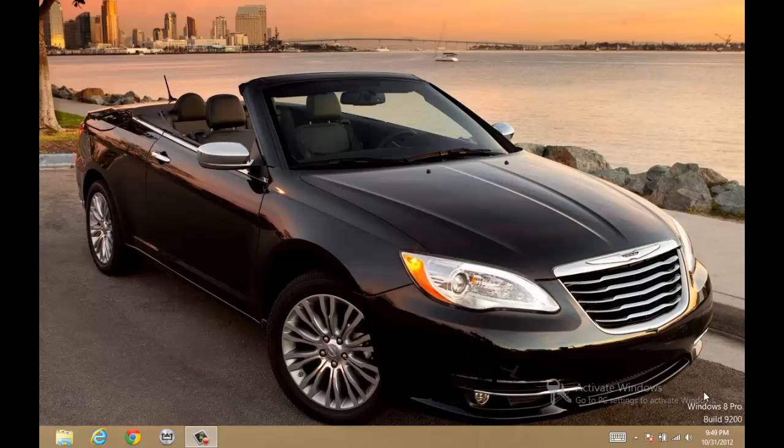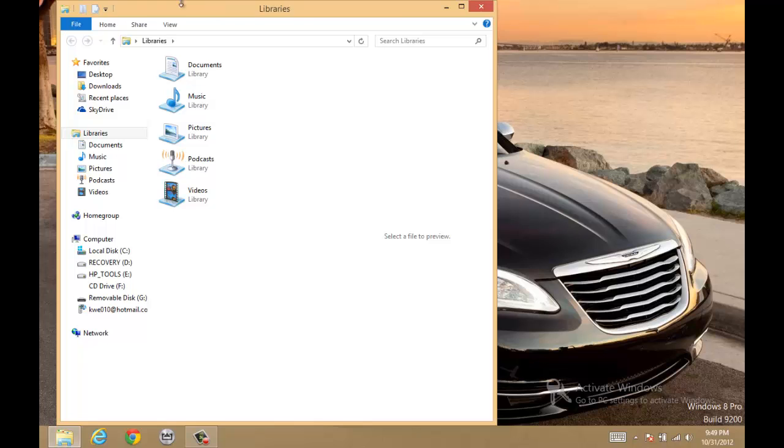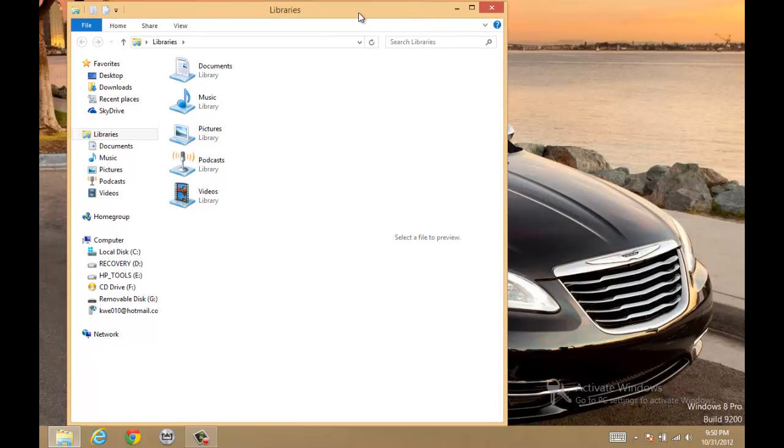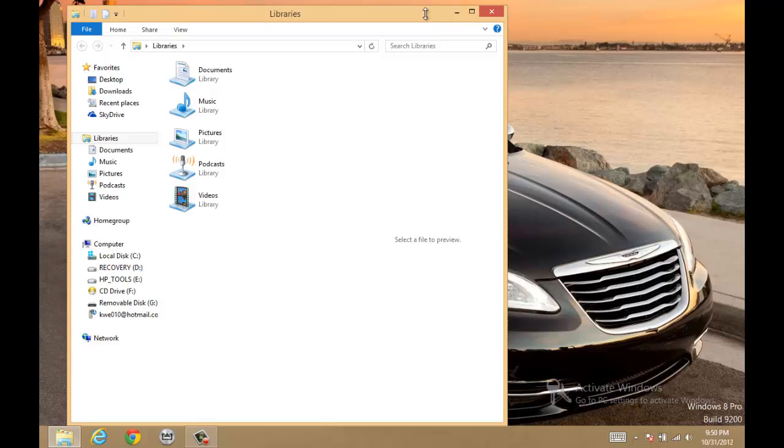I'm going to do a review on Windows 8. I've been using it since the developer preview, and I can tell you there's been a whole lot of changes Microsoft has done. For starters, when you click on the File Explorer, the whole layout of the windows, there's no more see-through transparent Windows Aero style things.